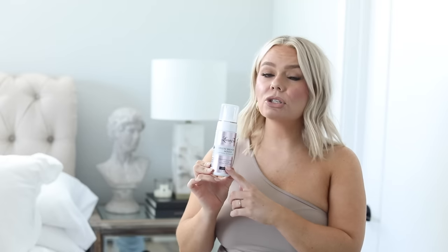So I like to get the Loving Tan. This is in the color Ultra Dark, which I know can sound freaky, but I just do one layer of this. It's perfect. I love it. It is the best color for a yellow undertone. So if you're looking for a self-tan, I love this one. It's my favorite, and I have literally tried them all. I really have tried a lot, and this one's my favorite.